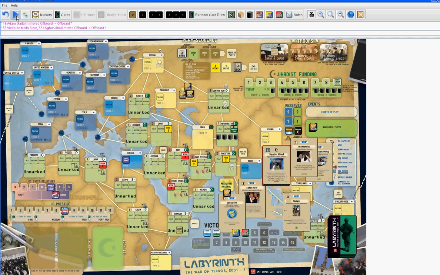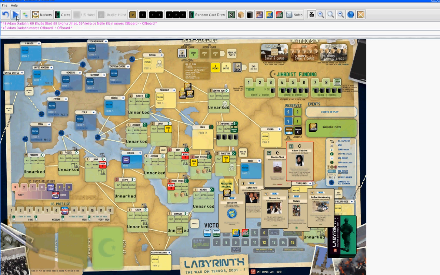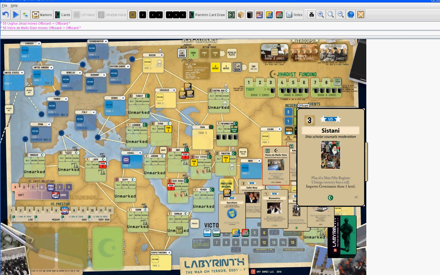And then we have some US events, and we don't have any unaligned events. Each card is going to have an alignment. It's going to be associated with either the US or the jihadists, or it'll be unassociated. The association is indicated by color of the ops value in the upper left-hand corner. Green for jihadist, yellowish tan, I guess you could say, for the US, and gray for unassociated.